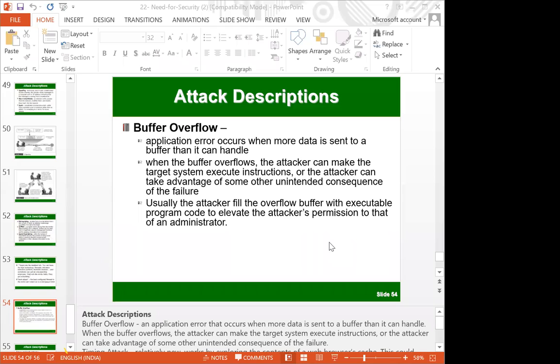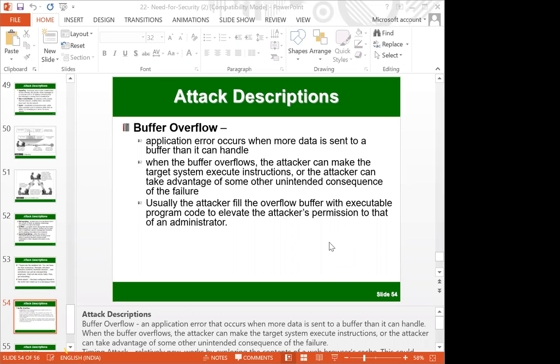And usually the attacker fills the overflow with executable code to elevate permission to that of an administrator. See what will happen. For the time being, suppose you are installing a specific software, it will ask you to clear so and so files, clean some files.